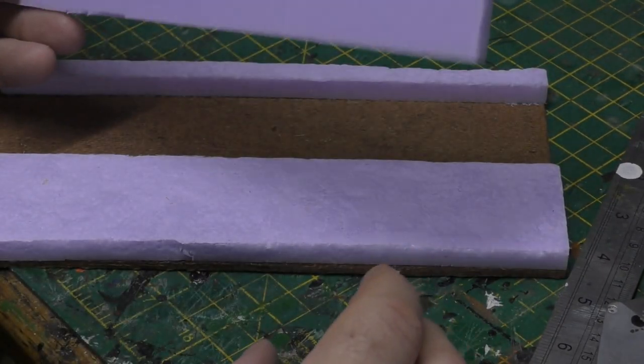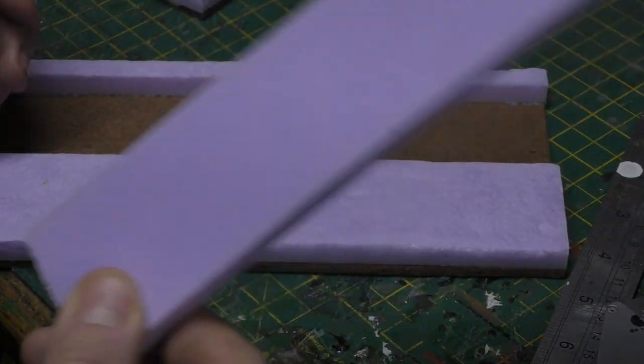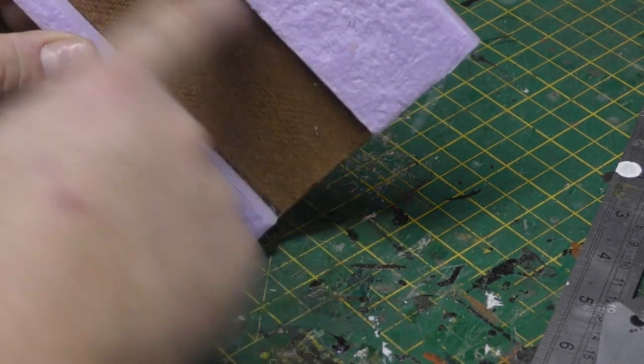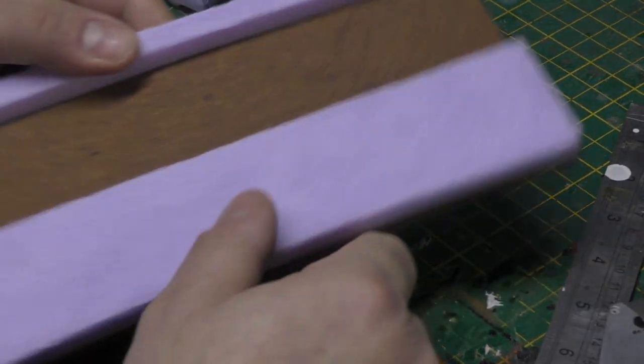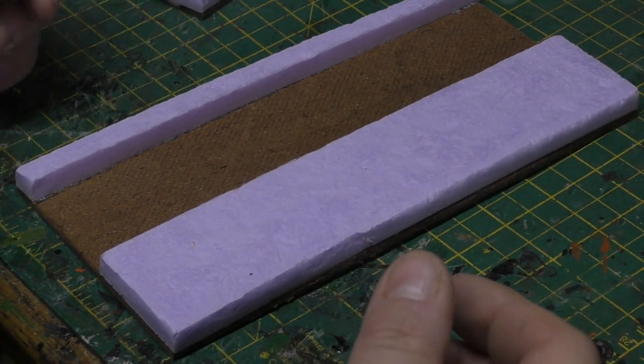There's a 2-inch wide, a 50mm wide, 8-inch long bit of polystyrene there. It's definitely going to get used for something else, so I put that to one side. And this now is becoming my sewer section. I need to see if I can get a bit of texture just in here, and then I'm going to draw in paving slabs. Easy peasy. Then it will need mod podging and painting.